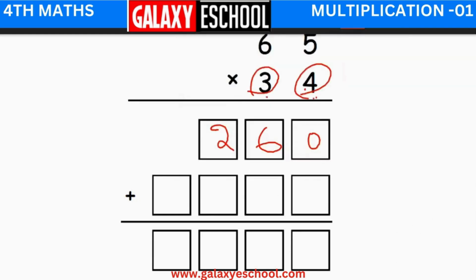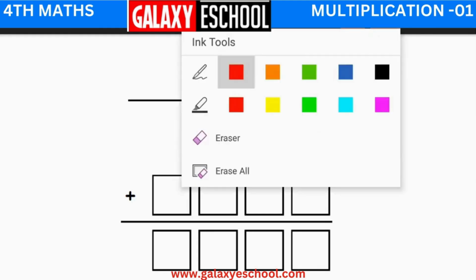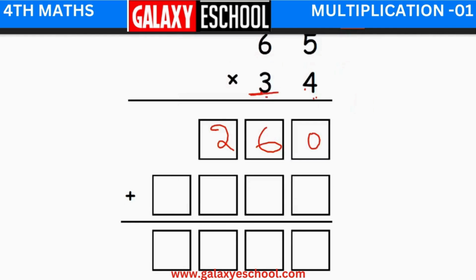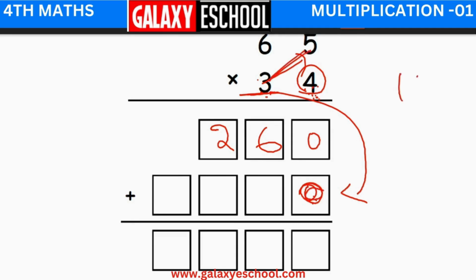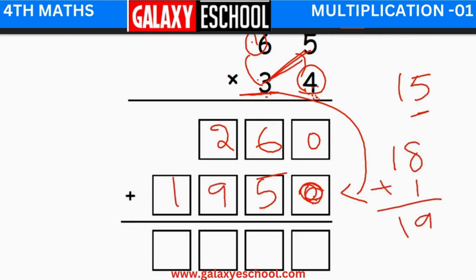Now next, moving on to the tens place. See, this is a new digit. After 3 we have one digit here, that is 4. So before I start multiplying, I will place 1 0 here. Whenever we are multiplying with a new digit, we start in a new line, and since after 3 we have one digit, I am placing 1 0. Now let us start multiplying. 3 5s are 15. 5 is written here, 1 carried. Now 3 6s are 18. 18 plus 1 becomes 19. So 19 is written here.